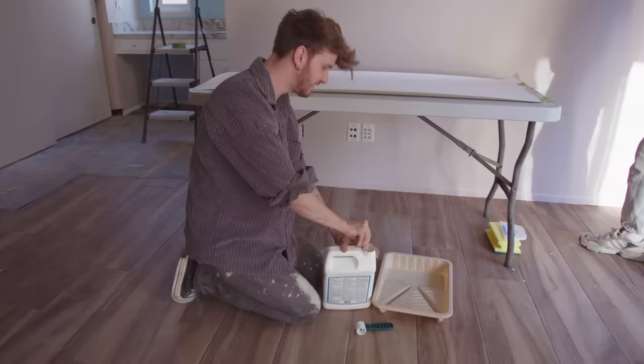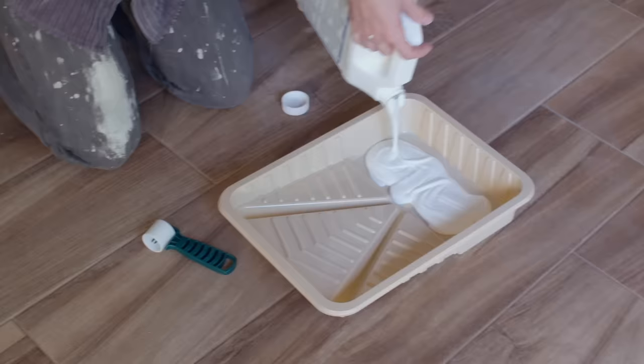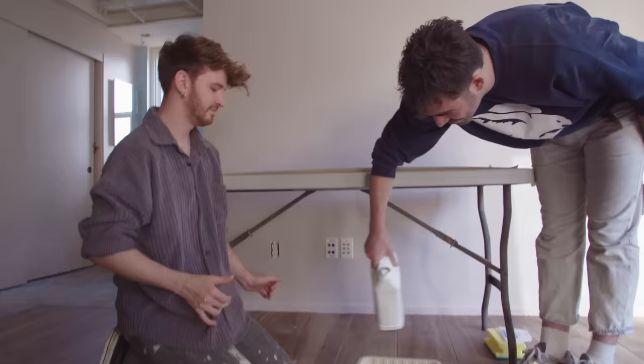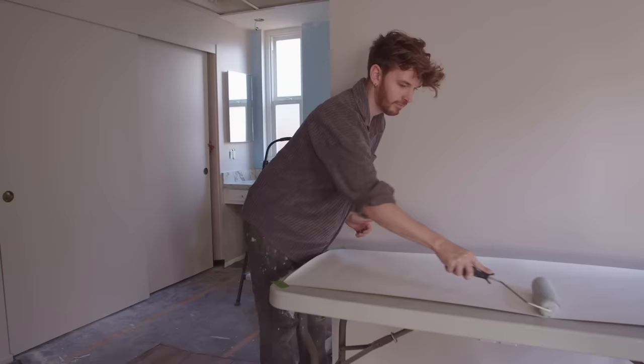I've never seen what wallpaper adhesive looks like. I'm scared. Let's see. Oh, it's giving Elmer's. It's giving school glue. Ew. Kind of smells like school glue too. Give it a sniff. Yeah. And then, using a roller, we're gonna be rollering our wallpaper glue onto the wallpaper.